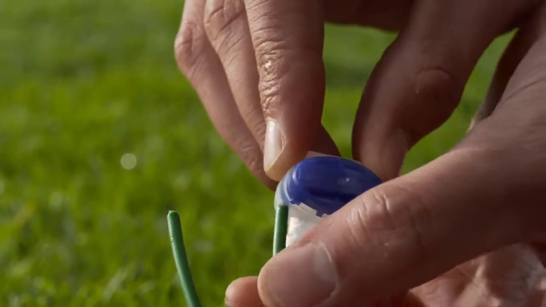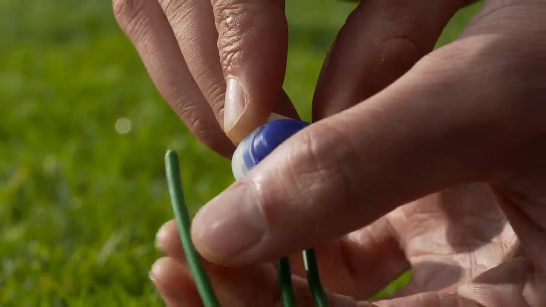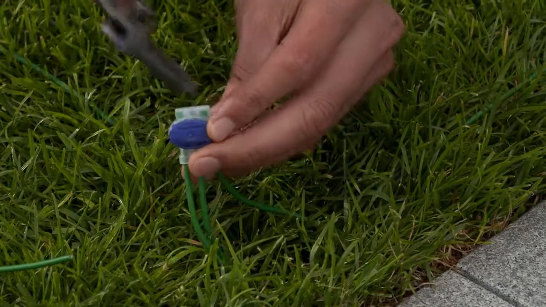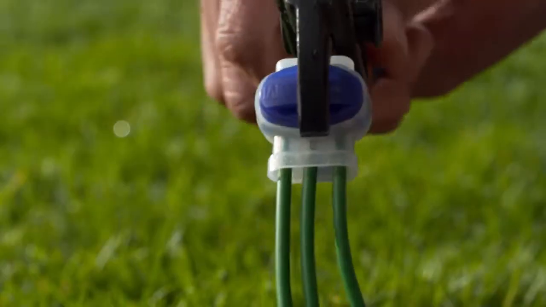Guide all three wires into any hole on the connector as far as they will go. Then squeeze the connector flat. The closure is filled with grease to make it weather resistant.